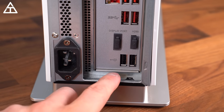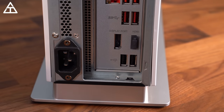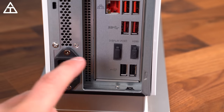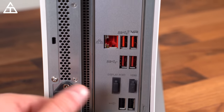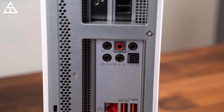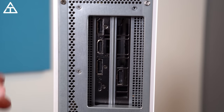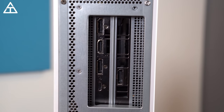Those aren't the only ports. On the back, more USB-A slots. You actually have a DisplayPort and HDMI slot tied to that motherboard that do have caps with them. So these are not the GPU slots to connect to your monitor. You're gonna wanna look a little further up. So again, moving along, you have multiple USB-A slots, Ethernet port. And then moving on up are a lot more audio style ports. Of course, if you want to connect some external speakers. And then moving up towards the top is where that GPU is. This is the RTX, not GTX 2080 Super with three display ports, one HDMI slot and one USB-C slot.